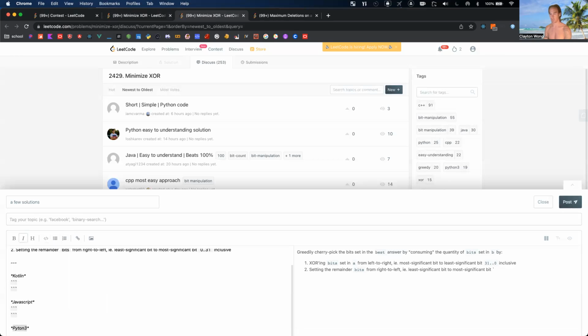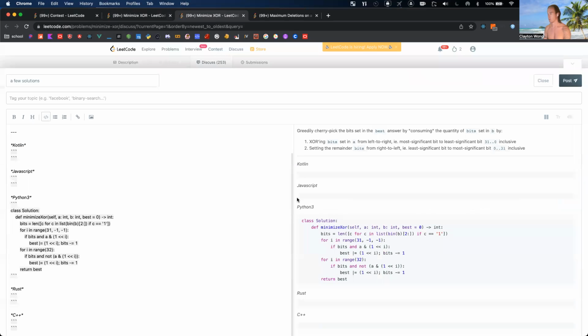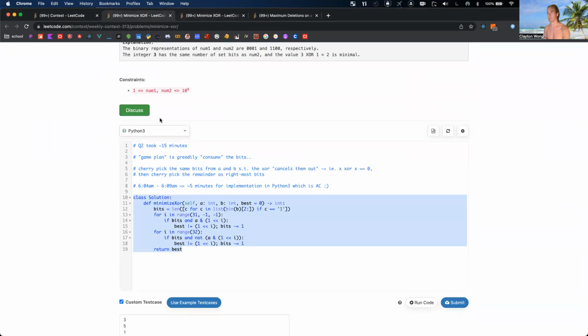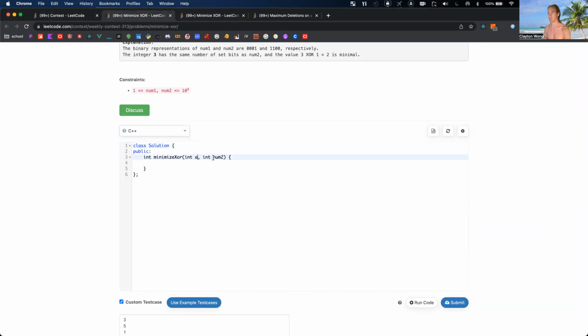Let's jam on this real quick in the other languages. C plus plus, okay. It's cool. All right. A, B, best, return best in the end. Okay, so count the bits. Bits, let's do this actually.